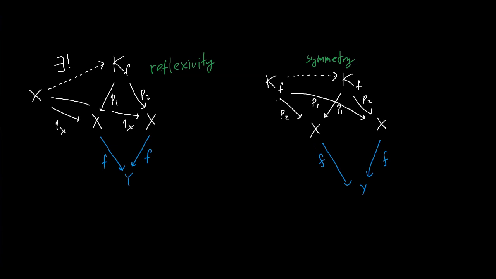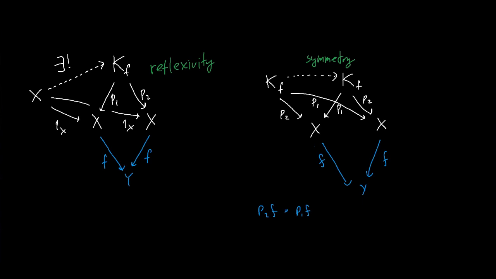We have these two commutes, right? Why does it commute? You want to write it out algebraically? I can try. That P2 F equals P1 F. So how do we know that's true? Is it not just from how we define the kernel congruence? Yes, except that we had it the other way around. Also, the composites, I think, should be the other way around.